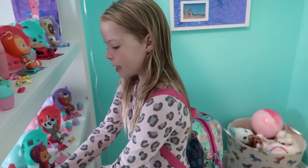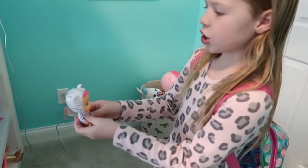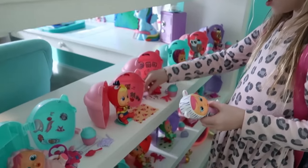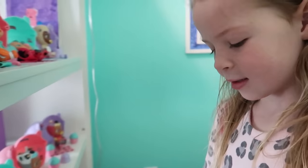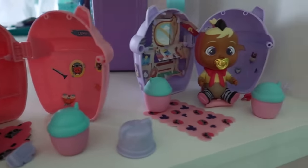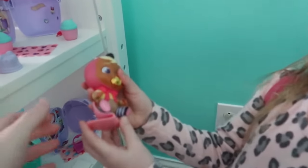And then here's all the Cry Babies. I really like this one — her name is Nala, because she has this accessory. Maya, you have a crazy collection of Cry Baby Magic Tears over here. I think we have them all mixed up, all the accessories. We've done a couple videos for Cry Baby's Magic Tears — about three. We set them all up in her room for one of the videos, and Maya insisted that we leave them here because she actually loves them. They watch the Cry Baby Magic Tears show on YouTube a lot. Which ones are some of your other favorites? This one, and it has a golden binky that I found.